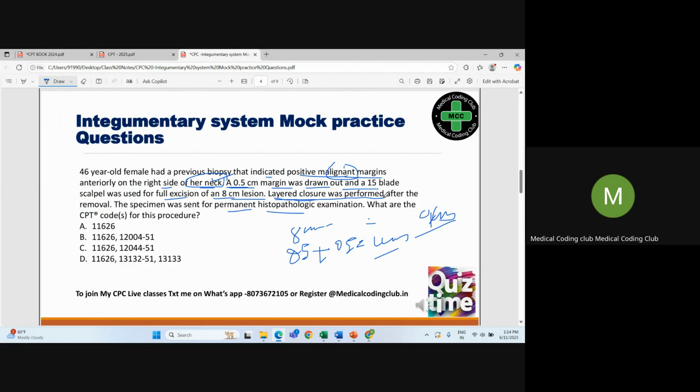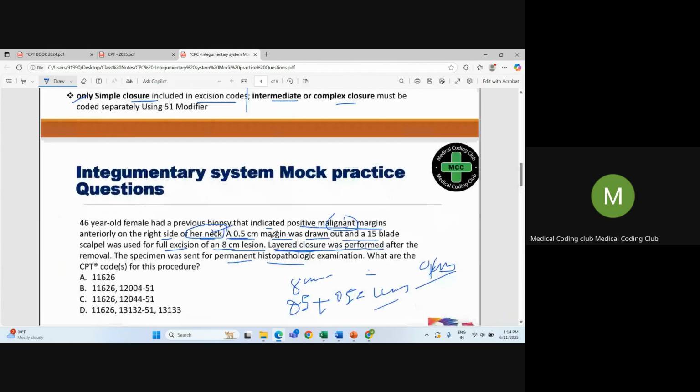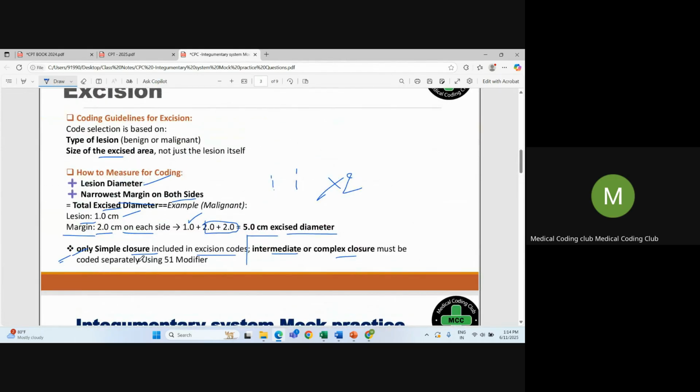Layered closure is nothing but intermediate repair they have performed. Okay, along with the excision, they performed intermediate repair. So apply this coding guideline: if they use intermediate repair or a complex repair, then that must be coded separately. And as they did not perform simple closure, you can ignore this.